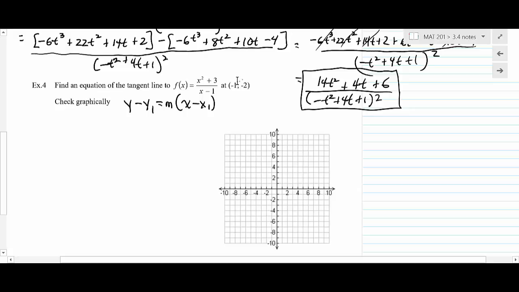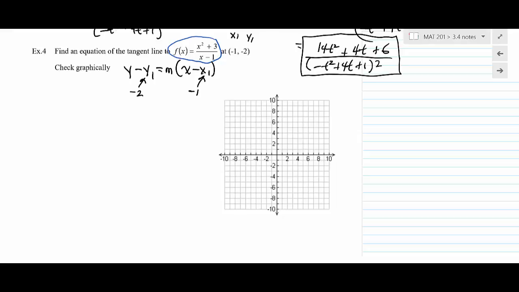Okay, so ultimately we need to work with that a little bit here. Here's the thing in this problem. I've given you x1 and I've given you y1. So x1 is going to go there, and we know y1 is going to go there. Well, what are you going to do to find m? Do the derivative, right? You do the derivative, and then you figure out what that is. We've got to do a quotient rule on this problem. So the big part of this problem is going to be doing the derivative of this function with a quotient rule. So we need to go ahead and get that started and put that together now.